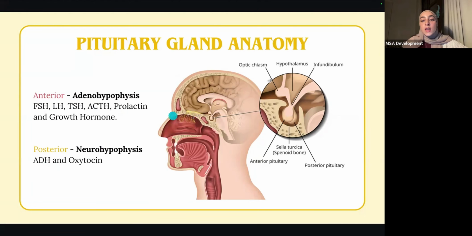Where are they synthesized? In the hypothalamus. They're synthesized in the hypothalamus, and through the infundibulum that we talked about, which is a stalk, they go down and get stored in the posterior pituitary. So these are the only two hormones that are present there. And when your body needs them, they get secreted from the posterior pituitary, or the neurohypophysis, but they're not synthesized in the neurohypophysis. Is this clear?